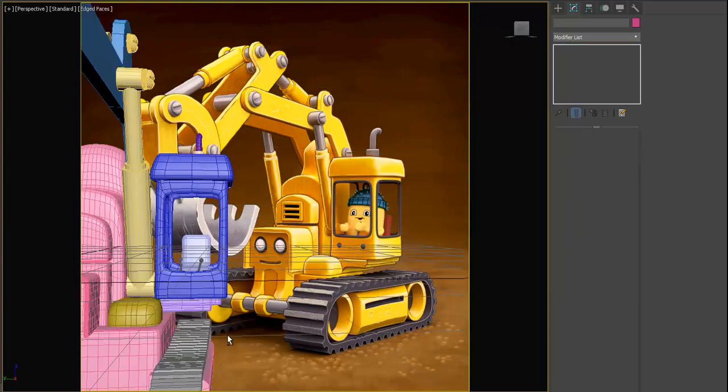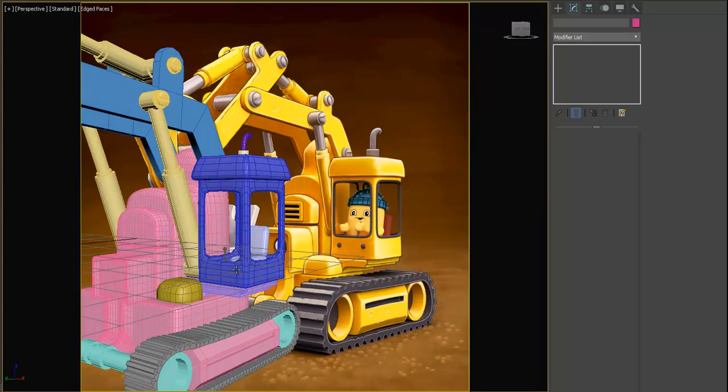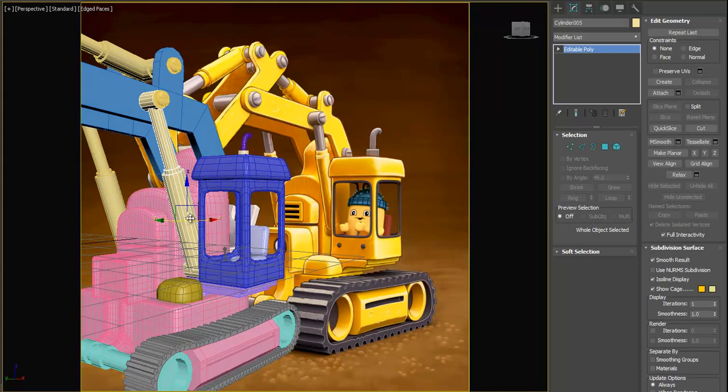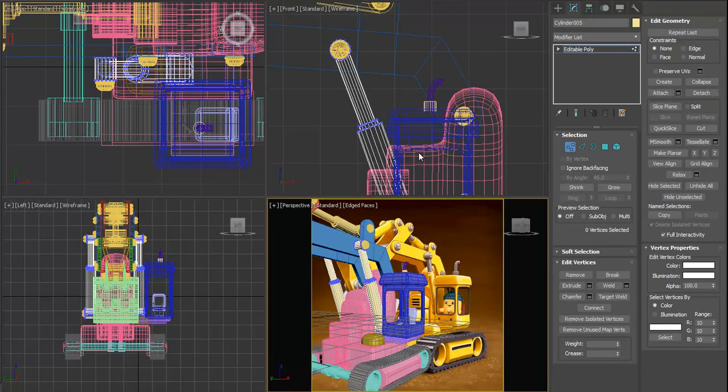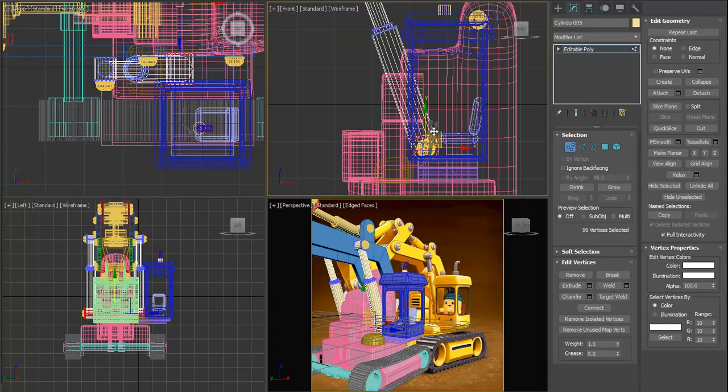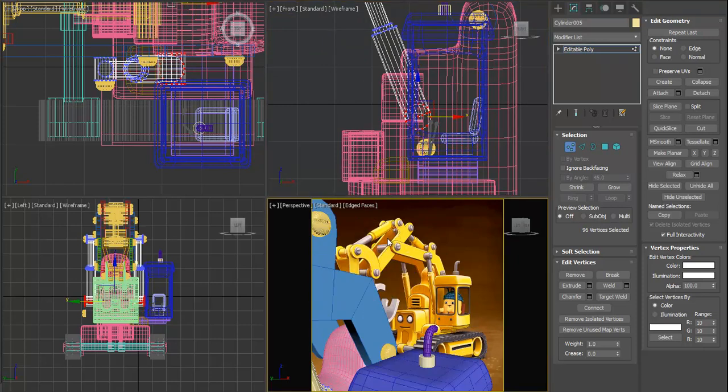Okay, after creating these objects, I see that they need to be a little bit higher because there is a little bit of space here. So we attach these objects together, select the vertices and bring them up like this.